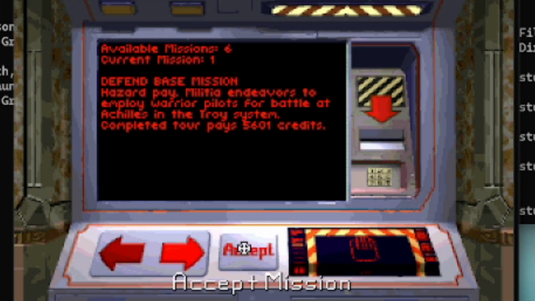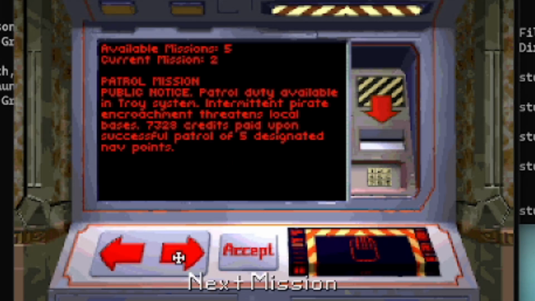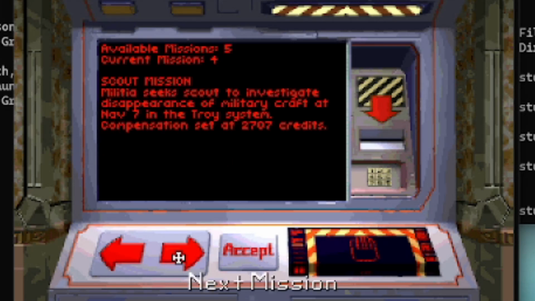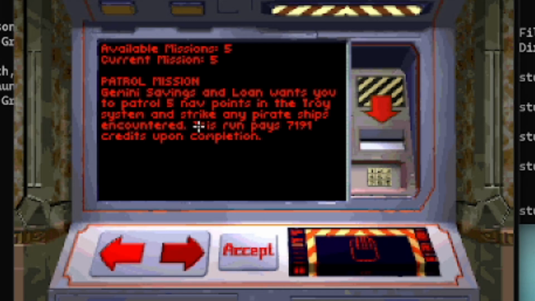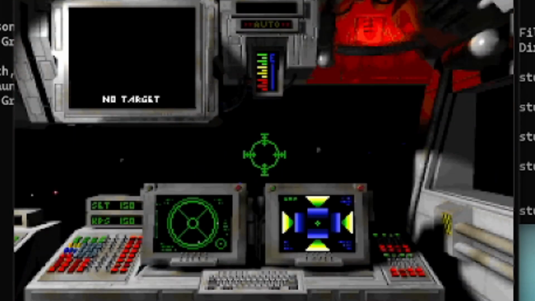Achilles again. Yeah, might as well do that again. Definitely avoid the ones that talk about disappearance of military craft, because it's usually Kilrathi that did it.